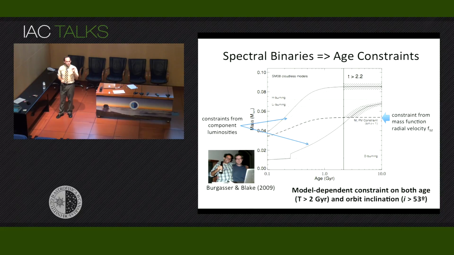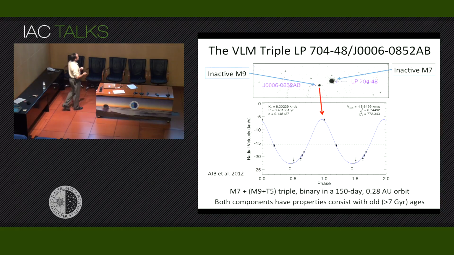Remember, brown dwarfs change with time. And so if you just see an L dwarf, you don't know if it's a brown dwarf or a star. You don't know if it's a young or an old object. But if you can have another piece of information, like having the mass constrained, you can actually break that degeneracy, and we can now use these as benchmark tests for evolutionary models. Here's another example.